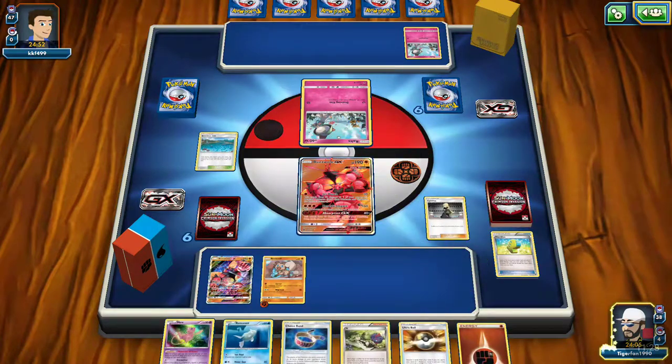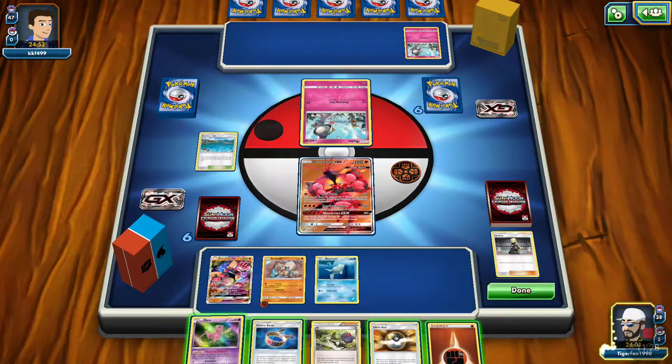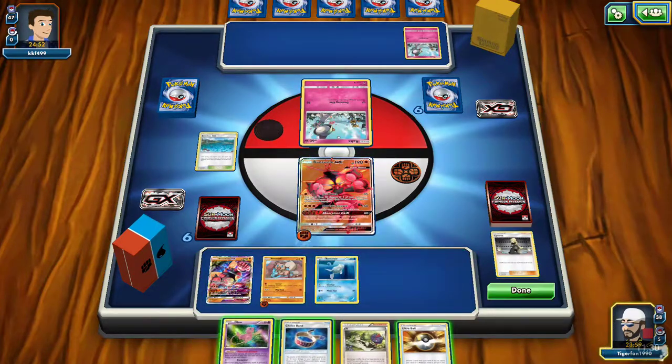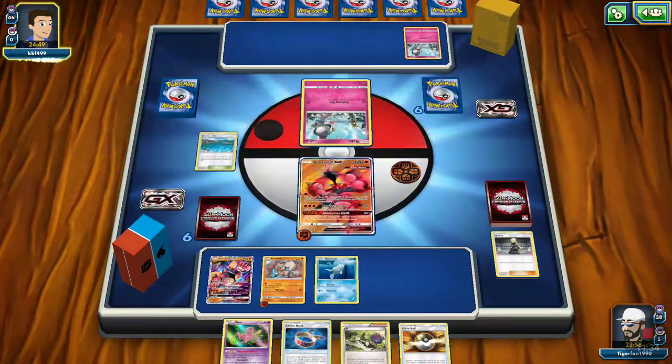Looking for energy here to put on the active. There we go. So we have that. We'll actually keep the Mew in hand. We'll attach there, and we'll pass. So next turn, we'll probably Ultra Ball away the Mew and whatever else we draw for an Octillery. We'll Choice Band the Buzzwole, draw cards with the Abyssal Hand, and then end our turn and see what happens. So let's see what our opponent decides to do.